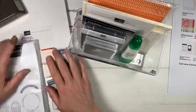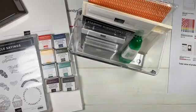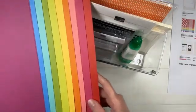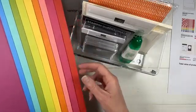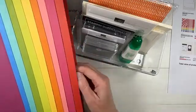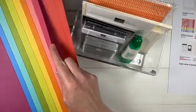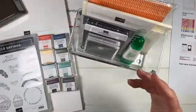Now, under here, we've got a full pack of A4 cardstock. Plus, you can choose an assortment pack of colors. I've chosen the brights just as a little example. You get 2 sheets of each of the 10 colors in there, so that would be a full pack of the brights colors. Let's go through them one by one.